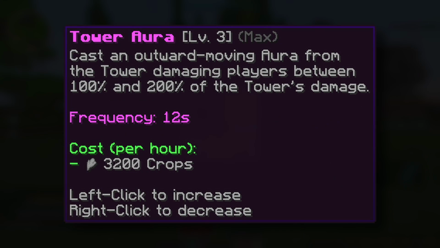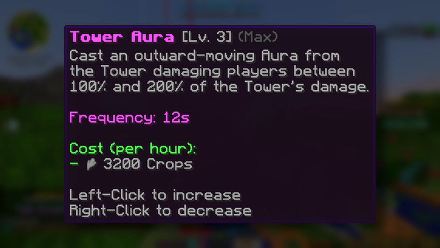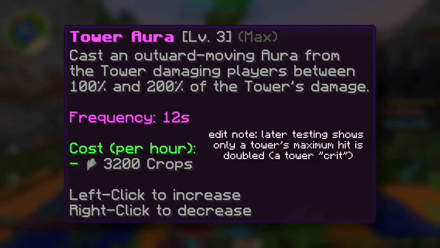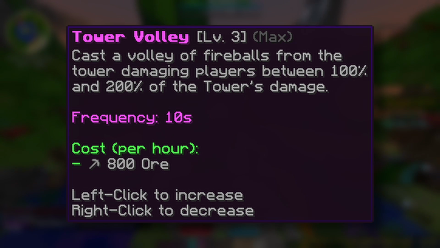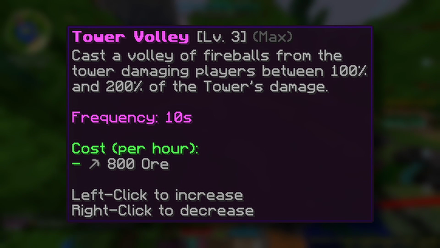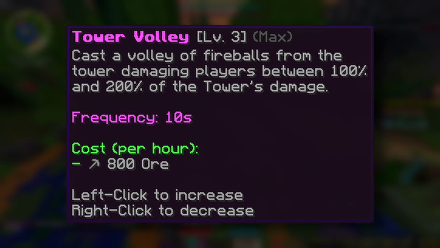Tower aura gives the tower a new true damage attack, which resembles the Shaman's aura spell, that does between 2 times the tower's minimum damage and 2 times the tower's maximum damage, and this upgrade costs crop. Tower volley gives the tower a new true damage attack, which resembles the archer's bomb arrow, which scales off of tower damage, similarly to aura, and costs ore.